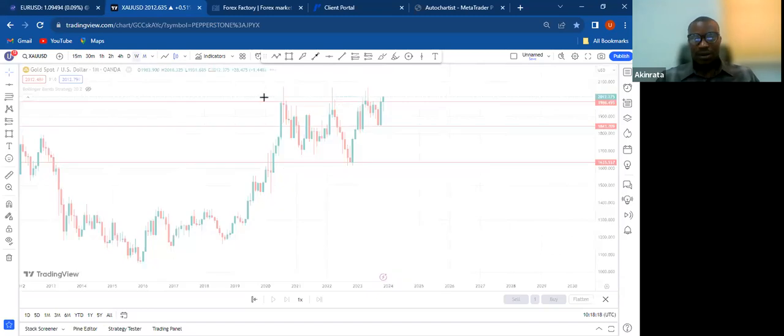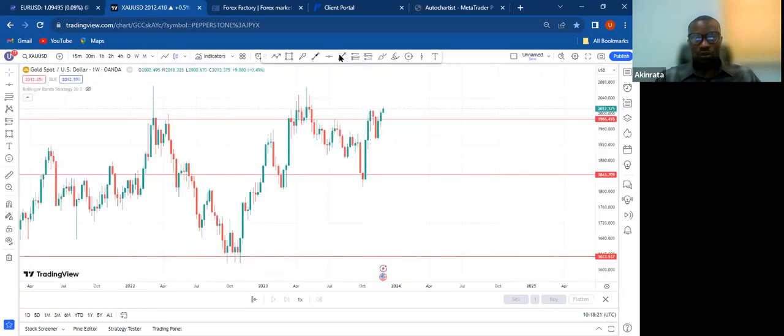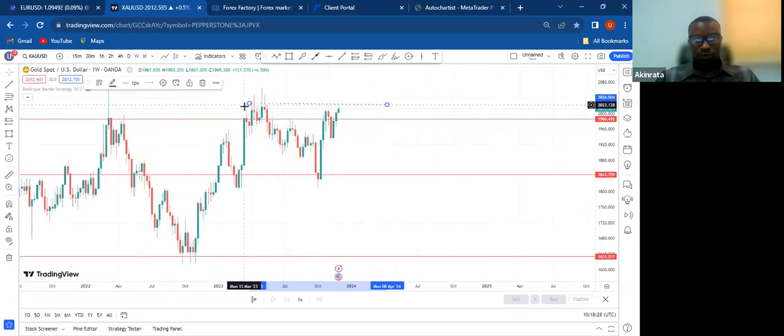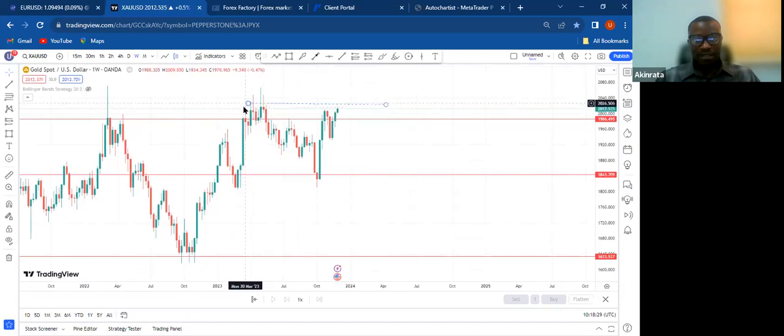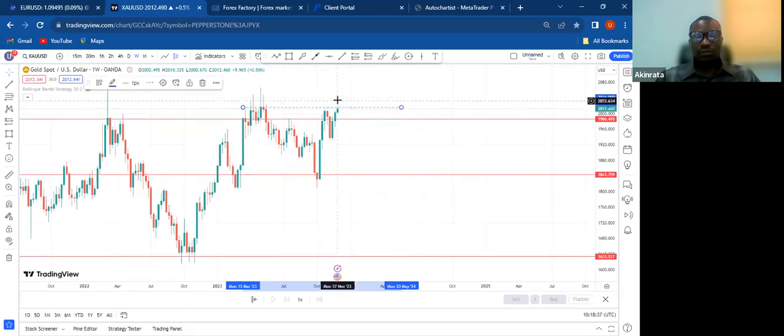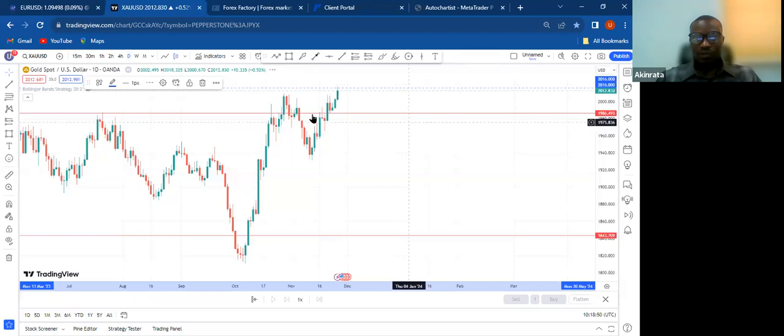Because gold is on higher time frame bias, we also need to look at some levels. So look at this level on weekly time frame. If I see a proper rejection of price around here, then I will look towards selling more of gold. On weekly time frame, gold still needs to break this 2012, 2016 region before we say, okay, let's buy or let's sell. You can see the momentum from here.